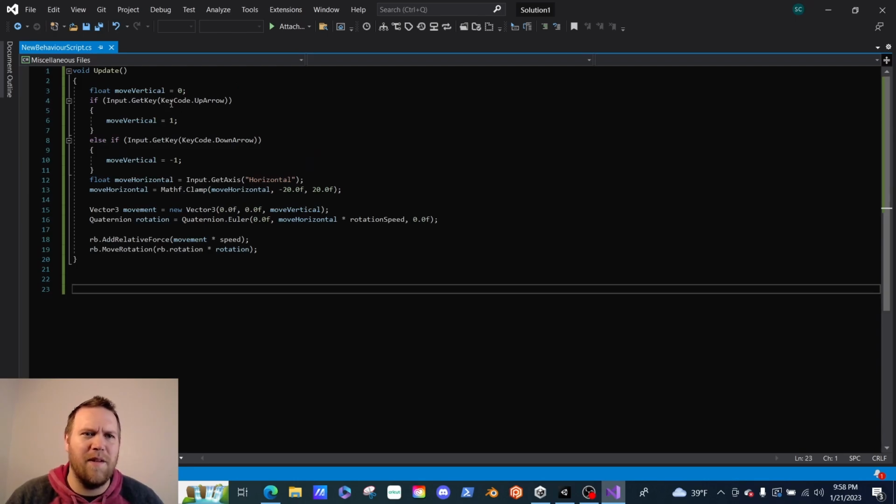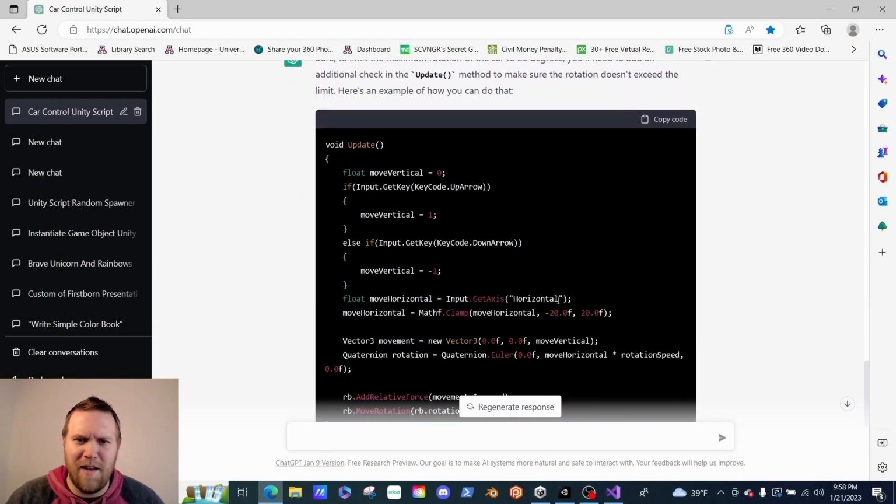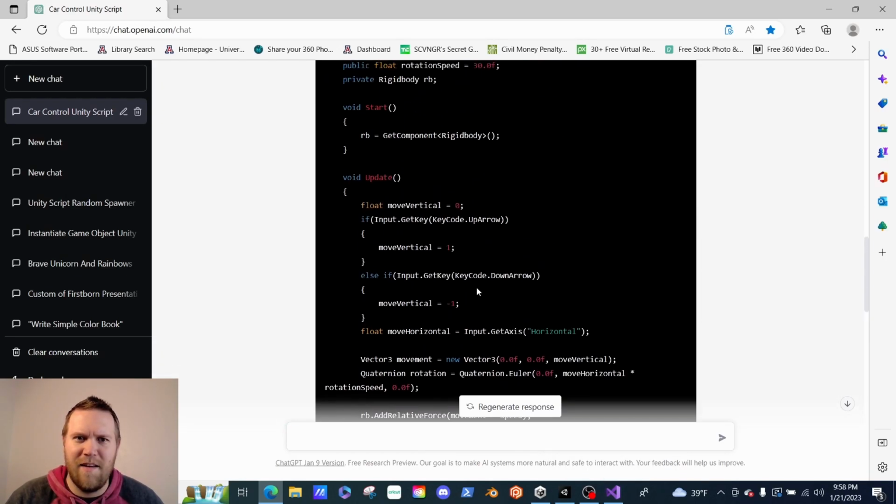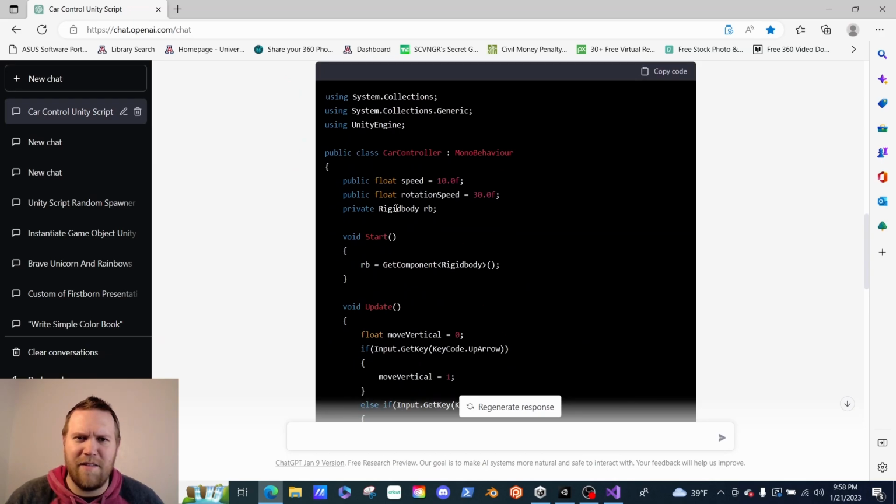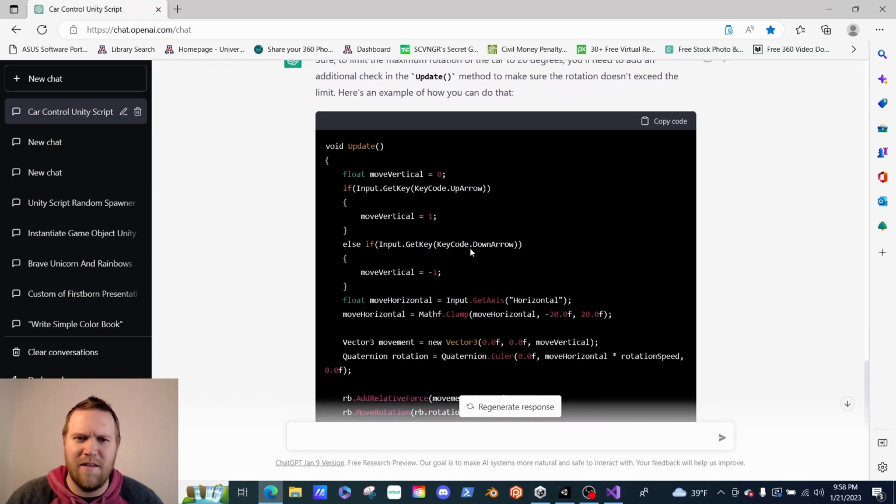Oh, do you know what? We lost the top. It didn't give us the top. Look at that. It cut off everything above the void start.